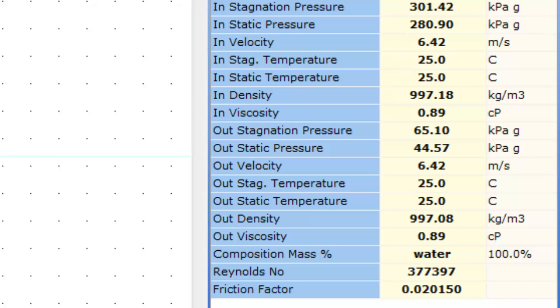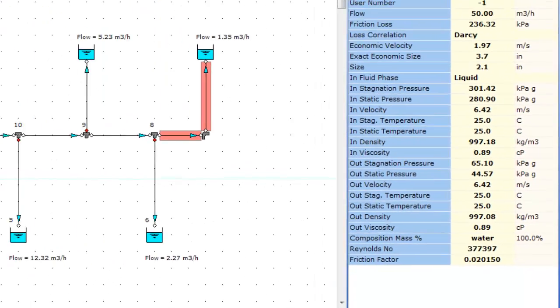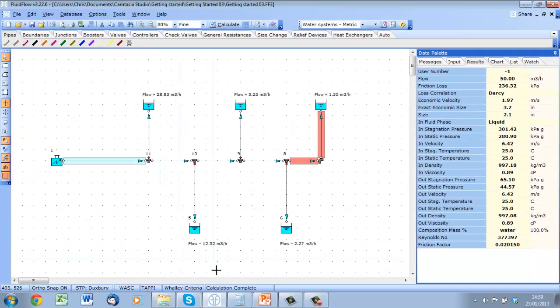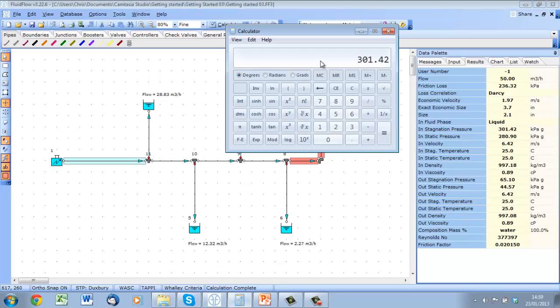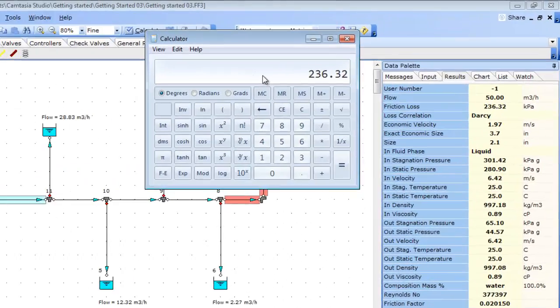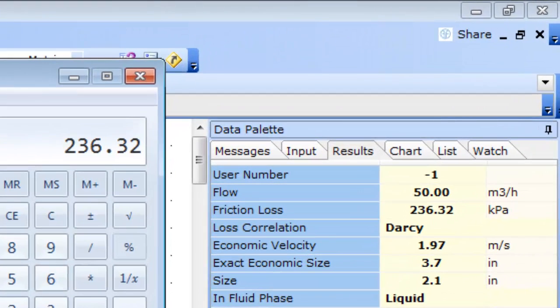So for example, we can see the stagnation pressure at the start of this pipe is 301.42 kPa(g), and the pressure at the end of the pipe is 65.10 kPa(g). The difference between the two should equate to the friction loss in the pipe. Let's check with the calculator. You can see that the results match.